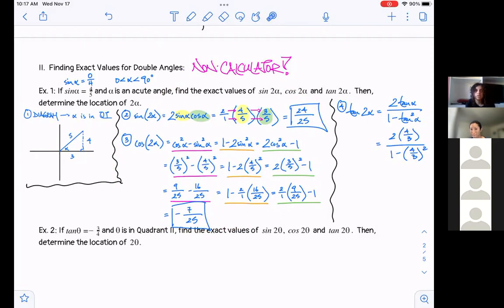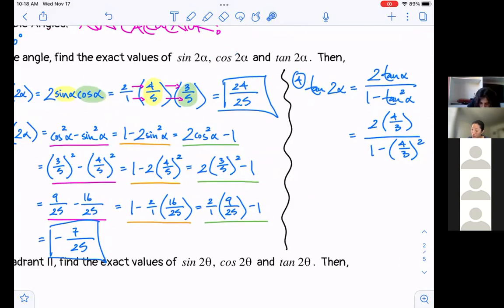Tangent theta equals sine theta over cosine theta. Bingo, you got it. All right. So kind of like you can do the green one if you want. No one will be mad at you. You can do the orange one if you want. No one will be mad. But you might get more problems done more quickly if you use the pink one, right? Sort of the same idea here.